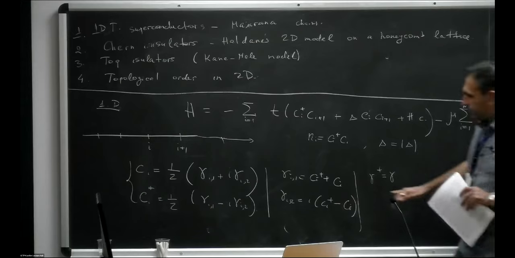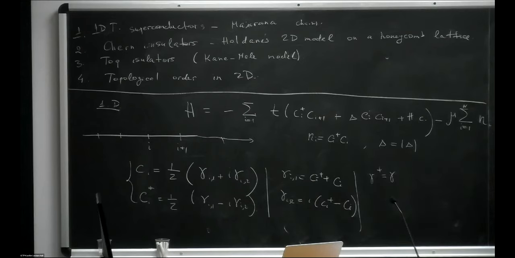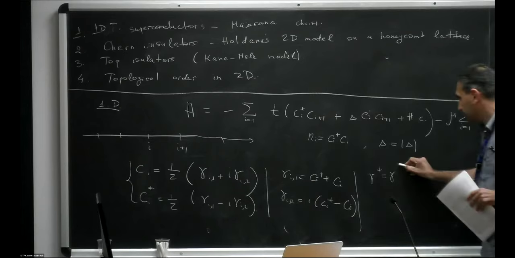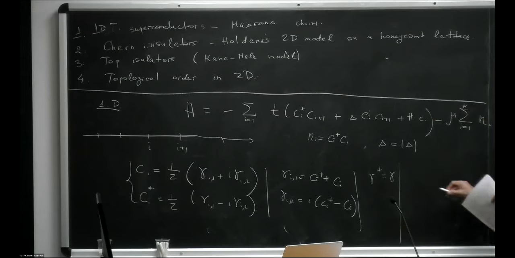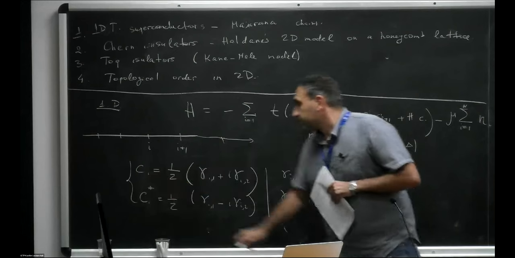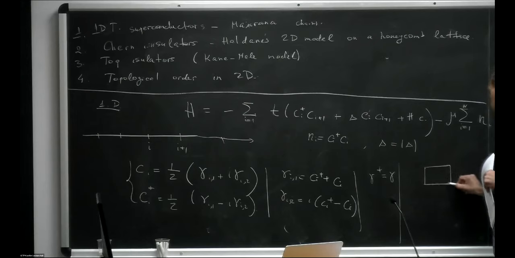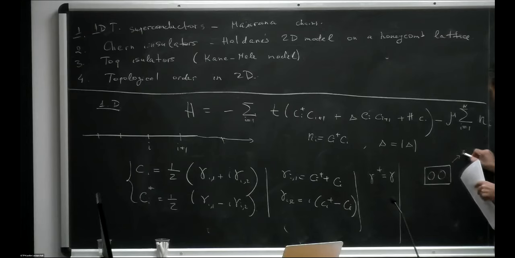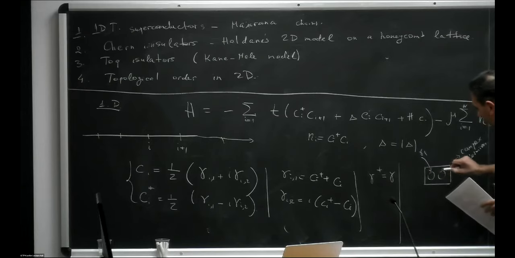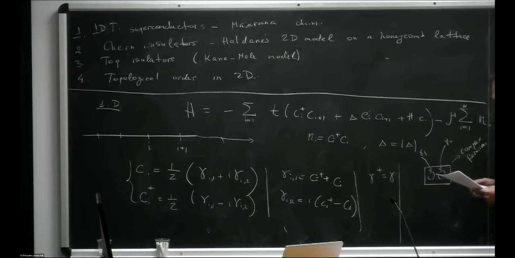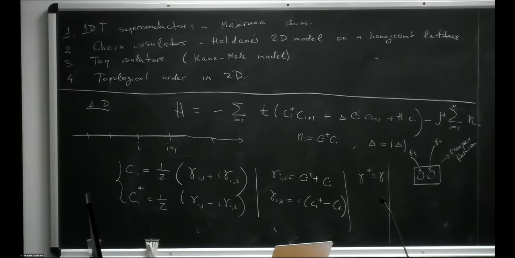Now, why do I have these two additional indices, one and two? It simplifies the picture a lot. If we just think about this complex fermion c_i dagger as a box consisting of two Majorana fermions. So this is an electron or fermion, a complex fermion, consisting of two Majorana fermions. This one is called gamma one. This one is gamma two. So these are Majorana fermions.